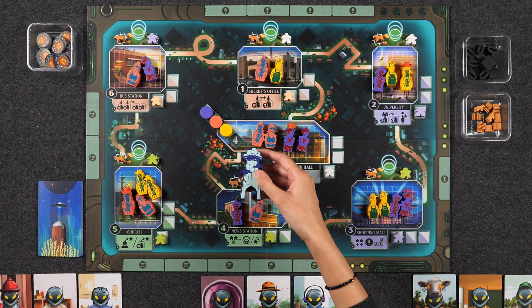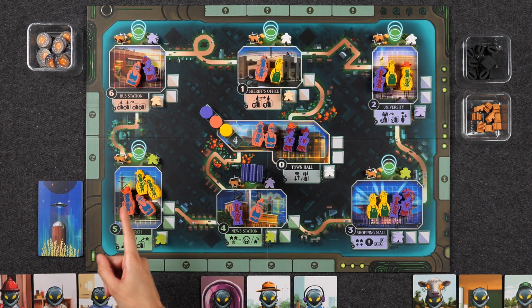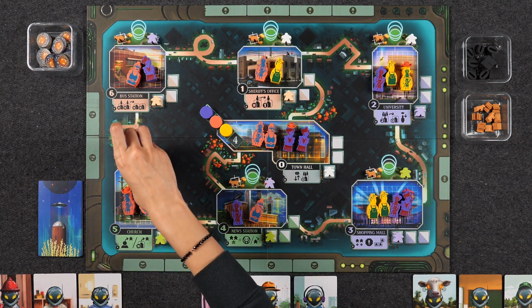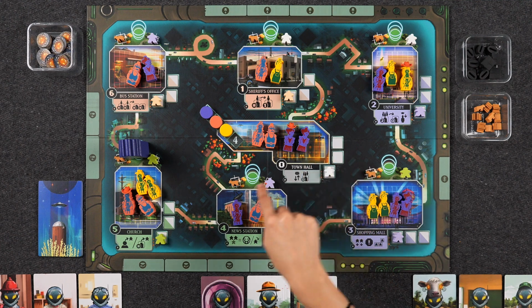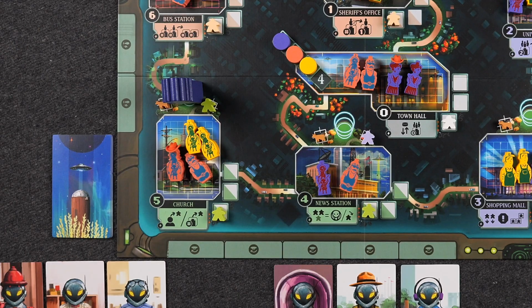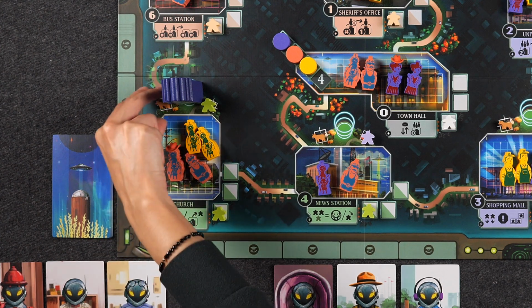It always starts the game in location number 4, which is the news station. And when advancing, the UFO always moves to the next location clockwise. And so it'll never actually move to Town Hall because Town Hall does not have an abduction space. Then, the player who has the most amount of influence at the new location will get to abduct the cow.